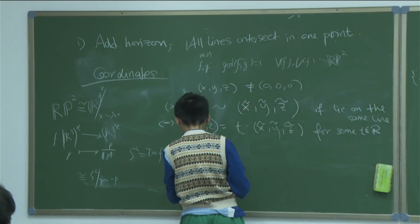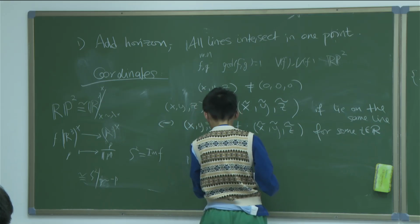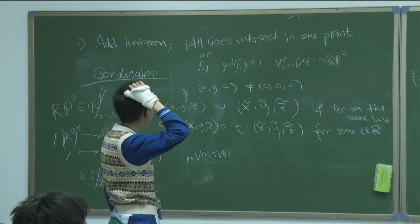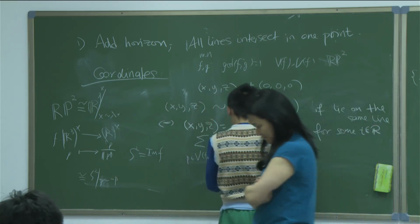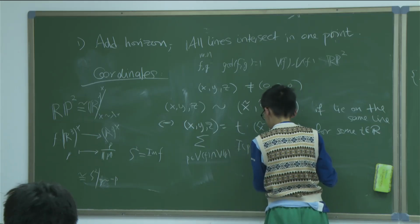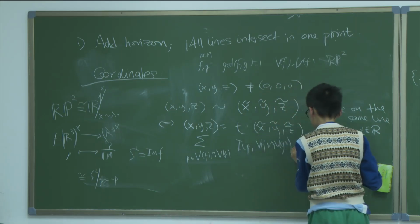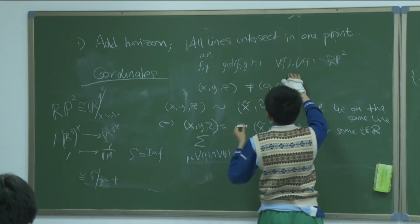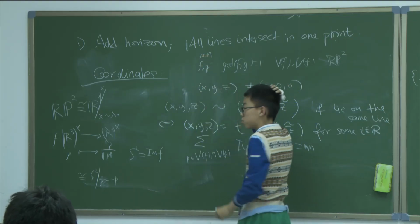For example, for some P in RP2. Why do you need that it's homogeneous? Homogeneous, yes, why do you need that? Because it's redundant. And then the intersection number of V(F) and V(G) at P equals M times N. And this is the case when M and N equal 1.